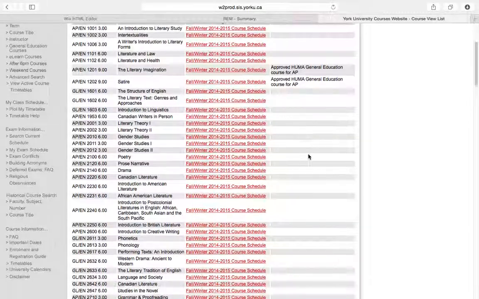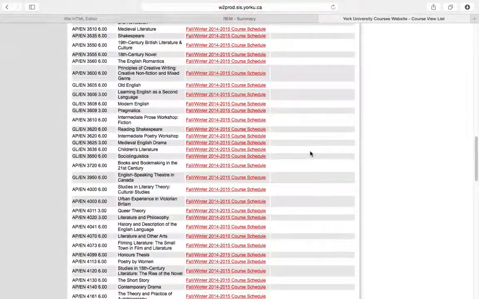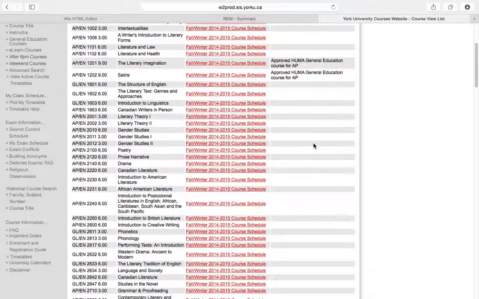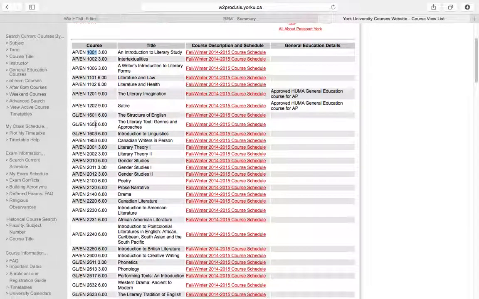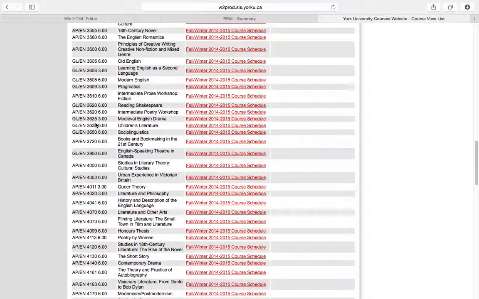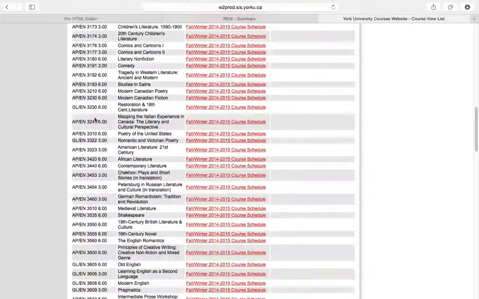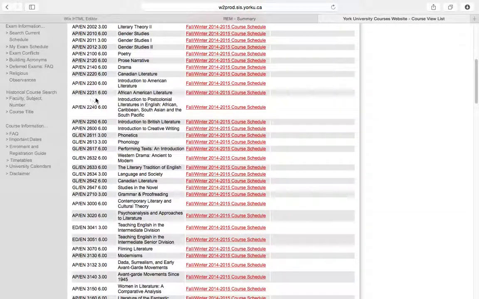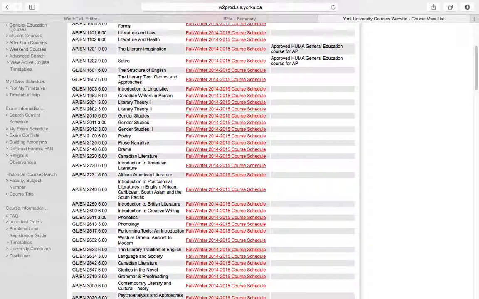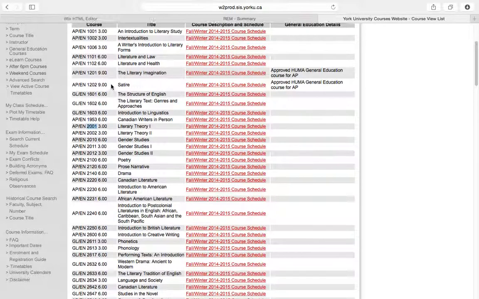Okay, now this looks like, oh my goodness, what do I do with all of that? I'm just going to explain to you roughly what it means. So this is your course code. If it starts with a 1, it's a first year course, 2 is second year, 3 is third year, and 4 is fourth year. You don't have to be in second year to take a second year course. It's up to your discretion. But definitely it's a little heavier and some of them do need prerequisites.